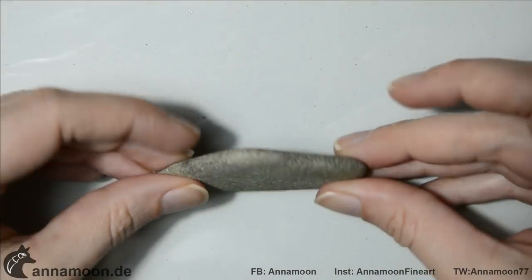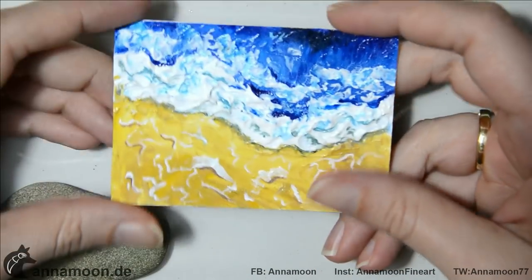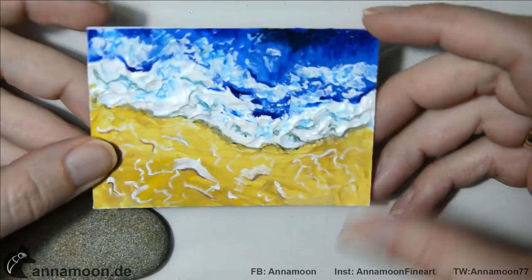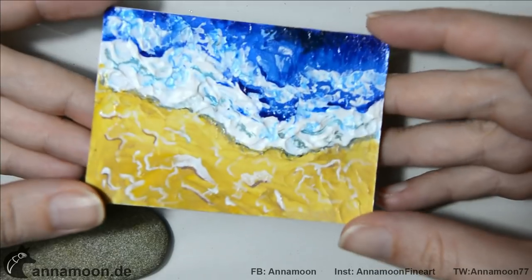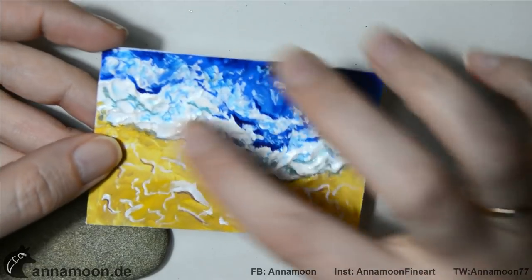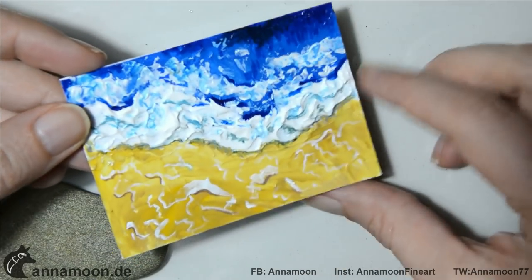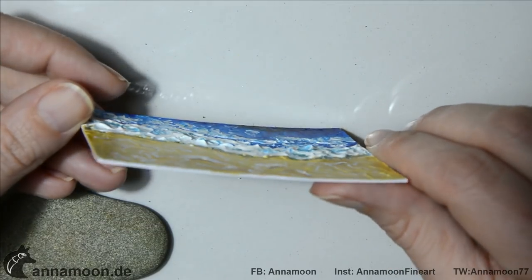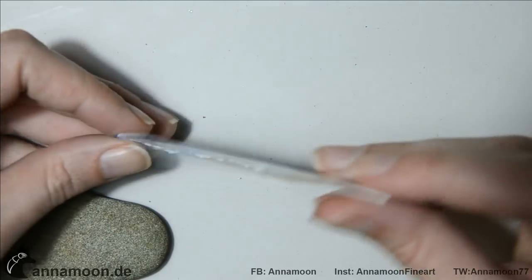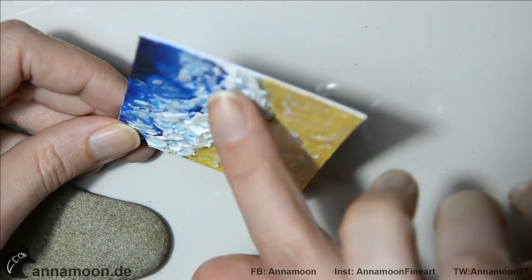Today we will do a rock painting, and I show you on this rock the same that I did on this trading card to create this spectacular foam. I used some structuring paste, and as you can see there are a lot of up and down, and it looks really 3D.